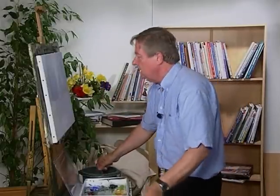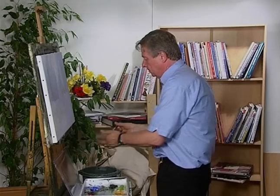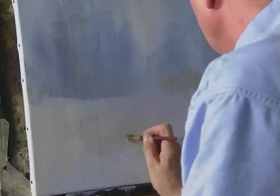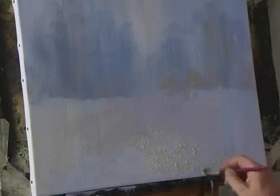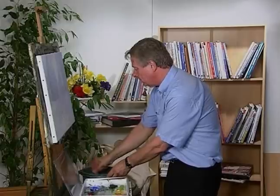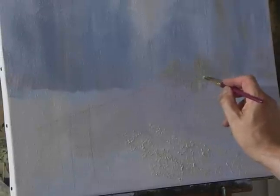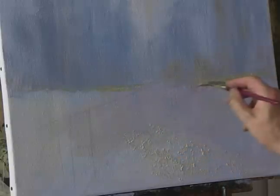Wash the brush out. Down here in the stream, put some textures with the texture paste using the foliage brush — pick up some paste straight from the tub and dab like that. Let that dry off and wash the brush out. Pick up some yellow ochre and some white — this is for the floor of the wood, just a slightly lighter colour running through there, lining up some darker colours.